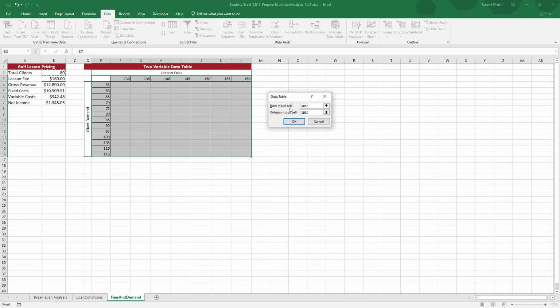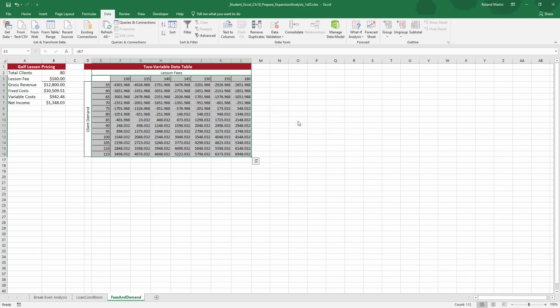So get our information for our lesson fee as that changes in the rows, and then get the data for the clients from our column here. So get our data for our lesson fees from each row, and then our clients from each column. Hit OK, and we'll see how our data looks.